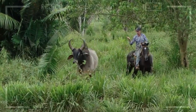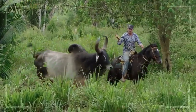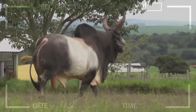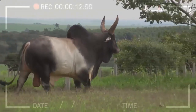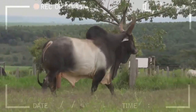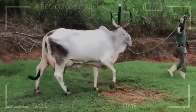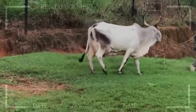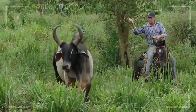Disadvantages — Size and Space Requirements: Since Guzarot cattle are medium to large in size, they require adequate space for grazing and free movement. This can be challenging in areas with limited land or intensive breeding systems. Need for Special Care in Extreme Climates: While Guzarot cattle are resilient to hot and humid climates, they may require additional care in areas with extremely high or low temperatures. This includes providing shade and protection against cold, as well as ensuring an adequate supply of fresh water.